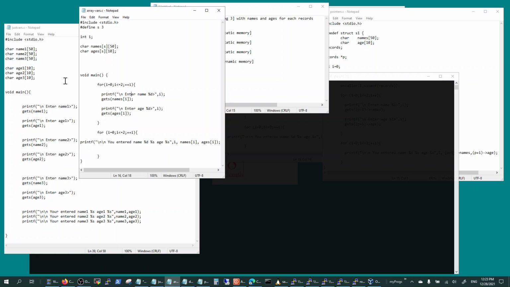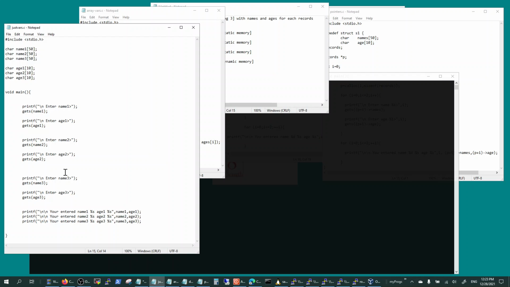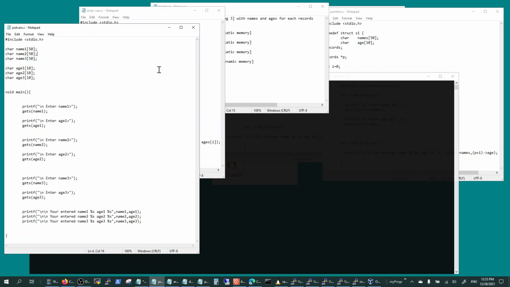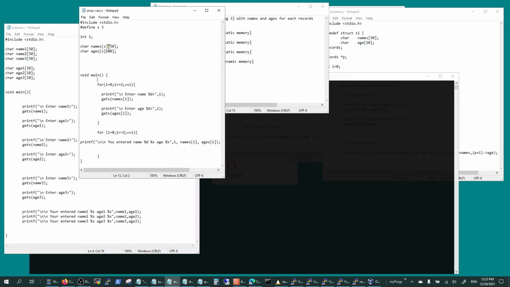So exactly the same program. In the first one, we repeated the get statement and the print statements. In this one, we're just repeating in a loop. Both programs are achieving the same thing. Here we didn't use the loop, but here we're using the loop, and therefore we're using a two-dimensional array to go in the loop.